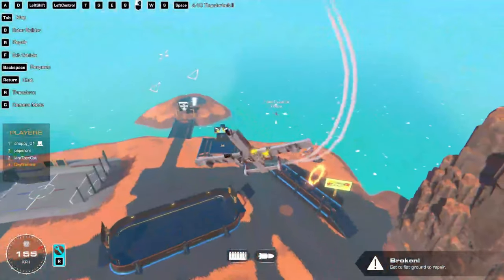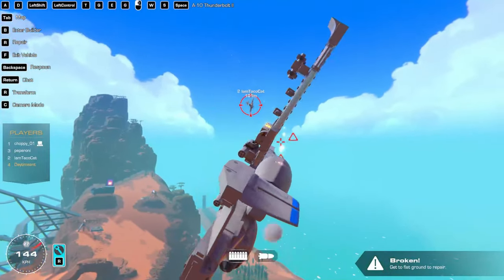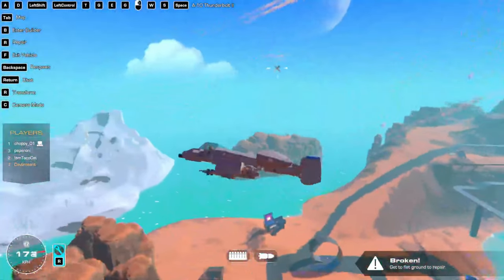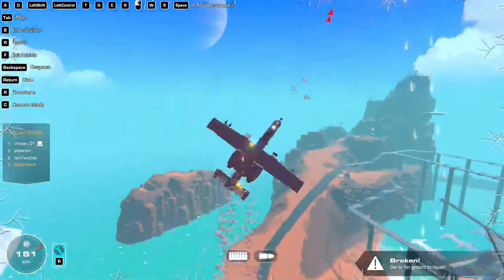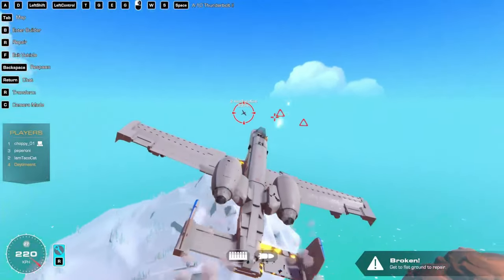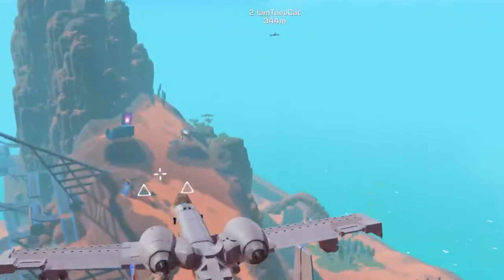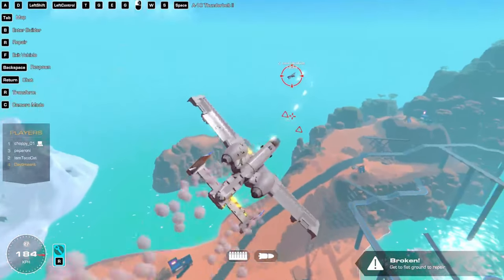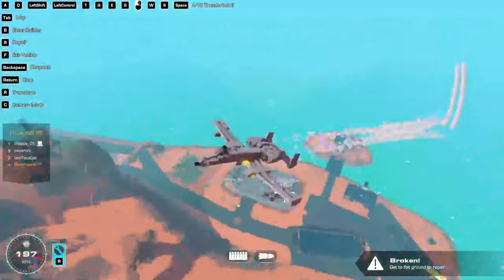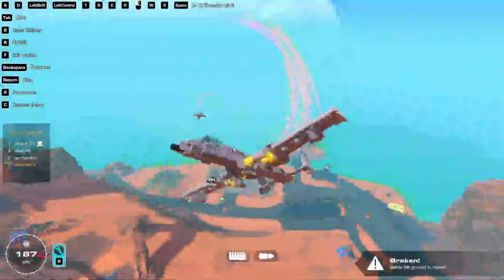Whoa! I don't think we hit him right there, but... Oh! Come on, bro! Oh! Wait, I could have shot him right there. Oh, get back here. Oh, no. Oh my god. Where are you going? Oh, I tried to hit him with the rocket right there. Oh, I should have tried.